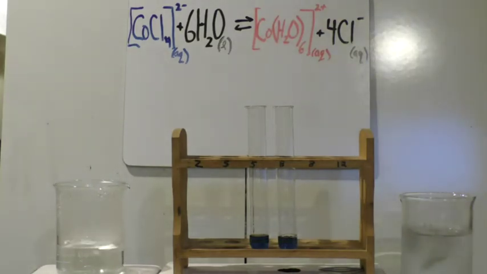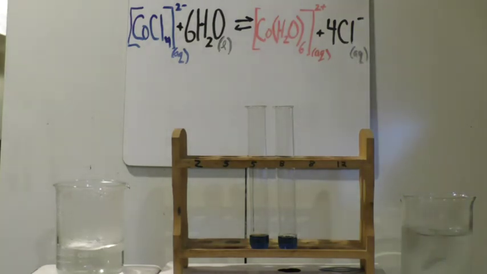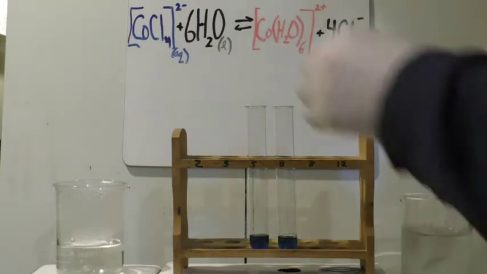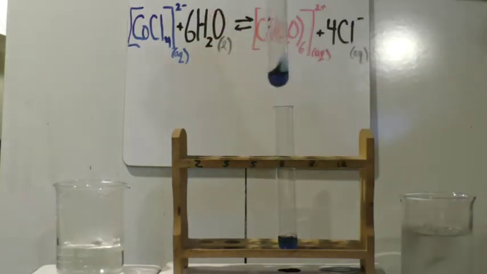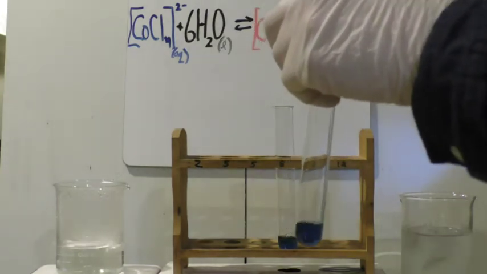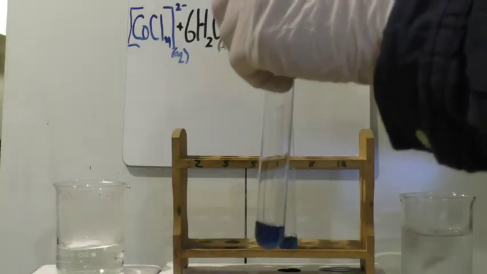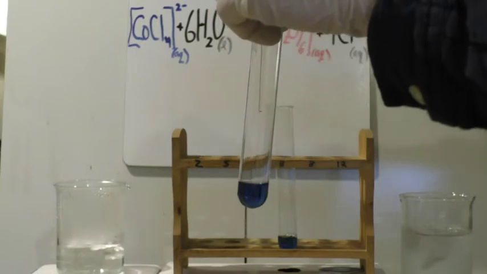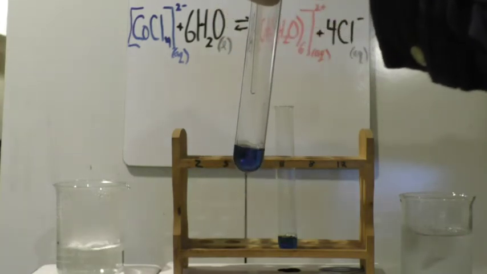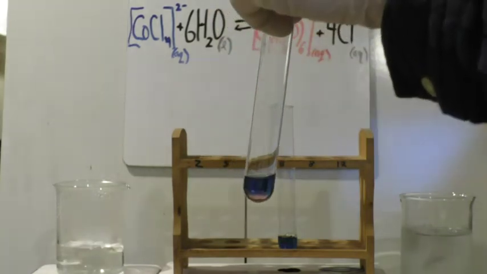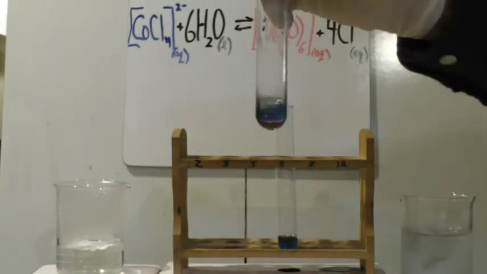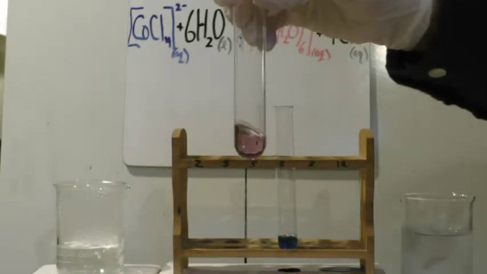And the question is, what's going to happen if I add some deionized water? So I'll leave one of those there so you can just look at that blue color. And then I'm going to take a dropper here that's got a bunch of deionized water in it. I'm going to take one of these test tubes. See if I can't hold it a little bit closer. And just watch what happens as I add some water to it. Just add a few drops so you can already see what's happening. Turns this nice pink color.